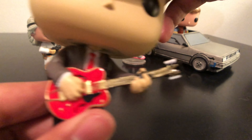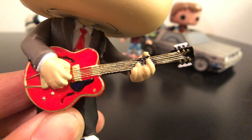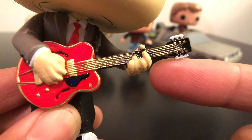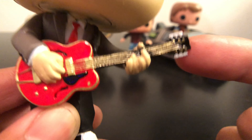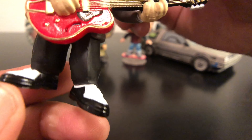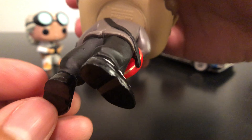He's playing a power chord, it looks like. I'm a guitar player in a band so this is actually pretty accurate — when you're doing a power chord on your guitar it does look like that. And there's six strings, which I appreciate. Guitars have six strings. So they did a good job depicting a Gibson guitar here. Obviously it's not marked as that, but it's the one used in the Enchantment Under the Sea dance.